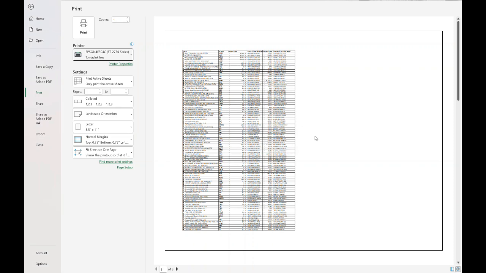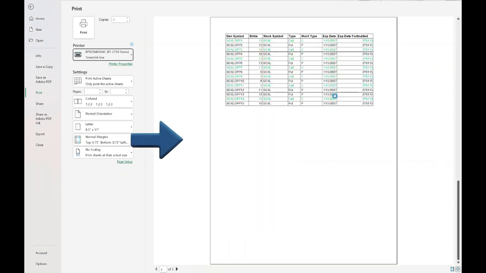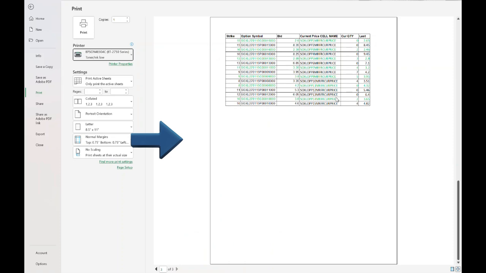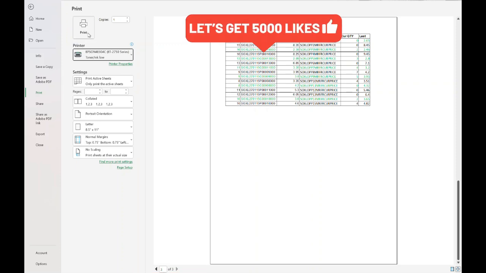The print preview on the right side of the screen shows exactly how your content will appear when printed, making it easy to adjust your settings for the best layout and formatting. In the preview, you'll notice that all pages from the selected active sheets are included. Once you're happy with the setup, click Print to print only the active sheets you selected.